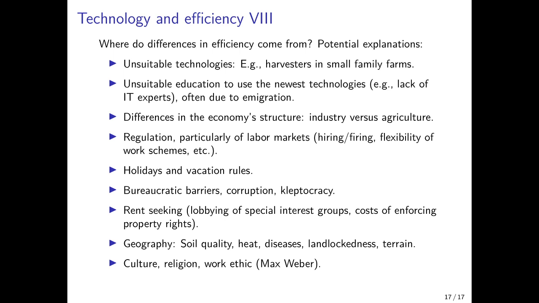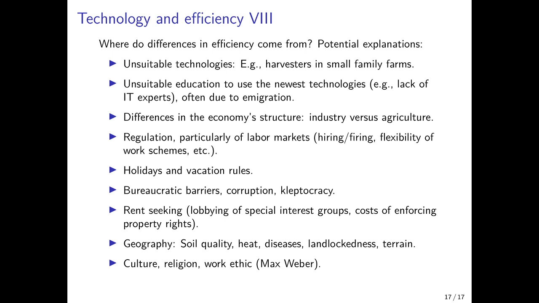Of course, then it's also difficult to disentangle that from differences in human capital in the first place. Differences in the economy structure, so for example, if the agricultural sector is rather large and many people work there because of inefficient farm size and so on, then the industry sector could not grow that much. And this inefficient structure of an economy could also explain differences in per capita incomes.